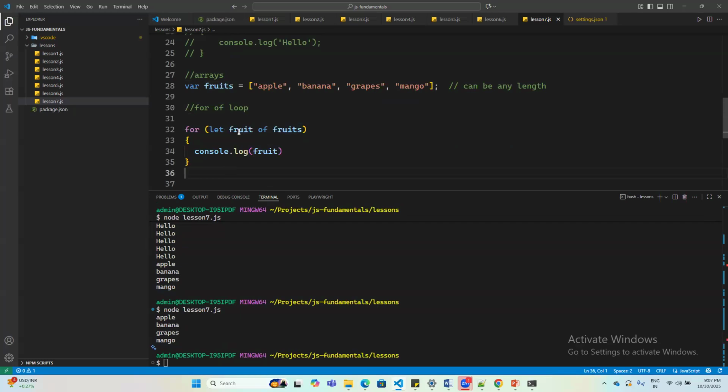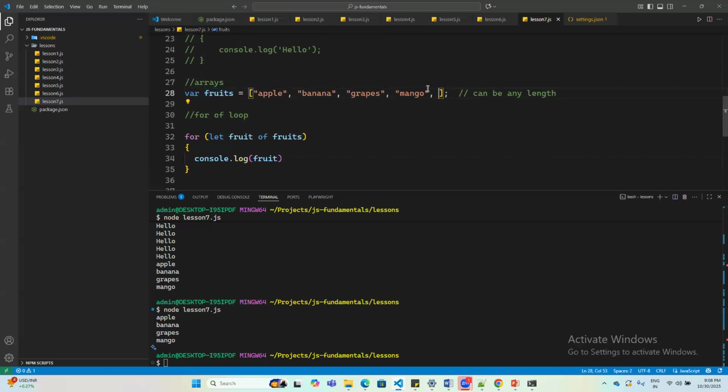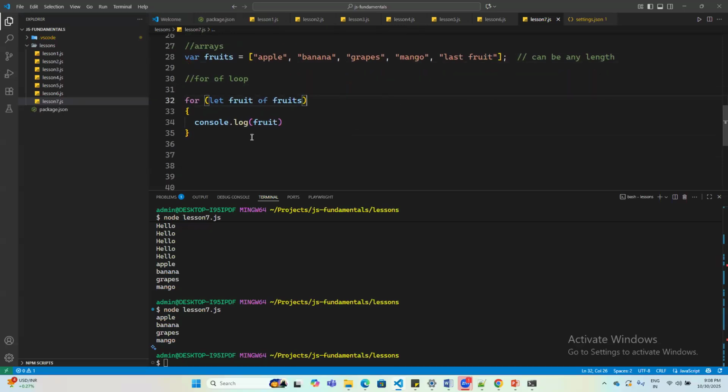So what would happen here? First time, the value of fruit will be designated as apple. Apple will be printed. Again the loop will start. Second time, banana. Banana will be printed. And this loop will continuously run till the end, right? This is a much cleaner way of writing it, because now it doesn't matter where my array is starting or ending. I can add n number of values over here. Last fruit. It really doesn't matter where it is ending.